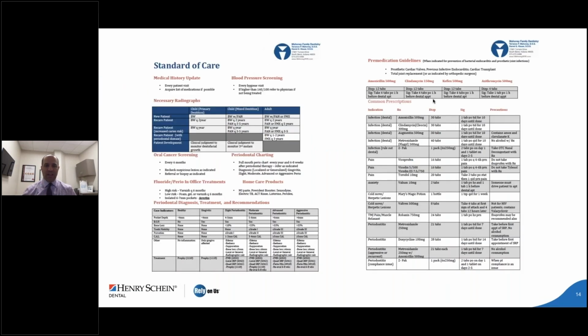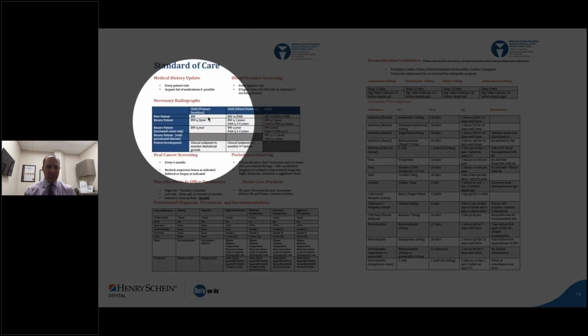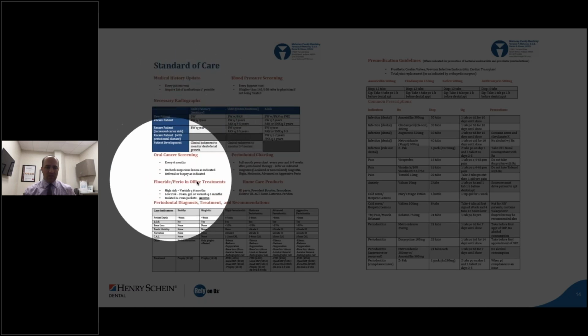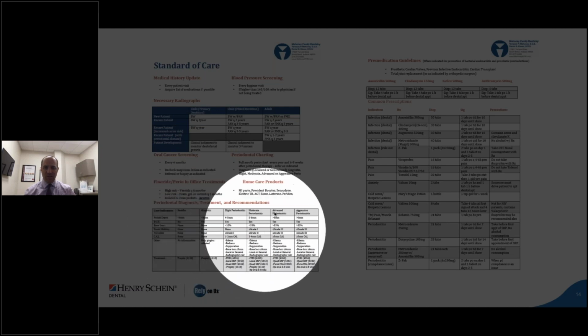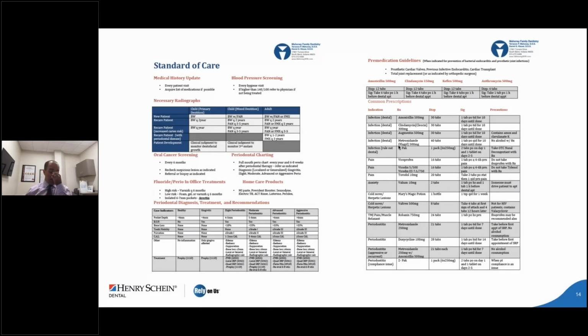So I put together a standard of care document at the general office, in the first couple months I was there. What that consisted of is, okay, we do a medical history update. When do we take the necessary radiographs, oral cancer screening, fluoride, perio diagnosis chart, prescription guidelines, common prescriptions we prescribe. I laminated this and put it in every operatory in the office as a reference for when I was seeing patients. I needed to put down what he knew as best I could, so I had a system to follow. I'm sure you're all reading practice development books and leadership books, and it all talks about systems. That's why this type of practice really spoke to me.